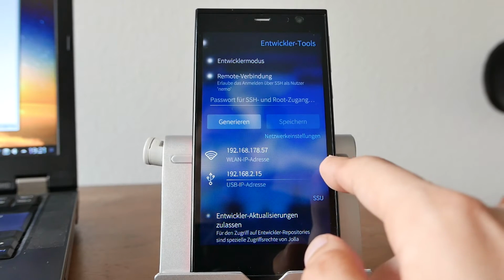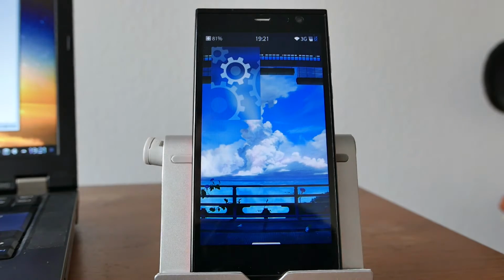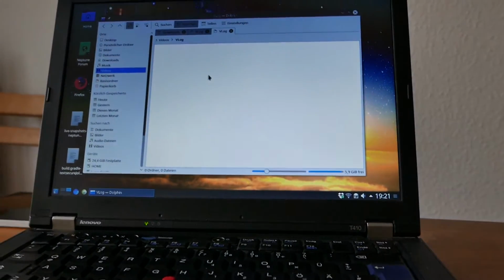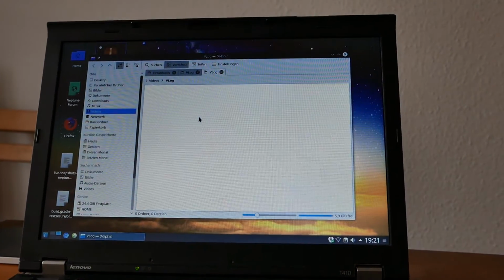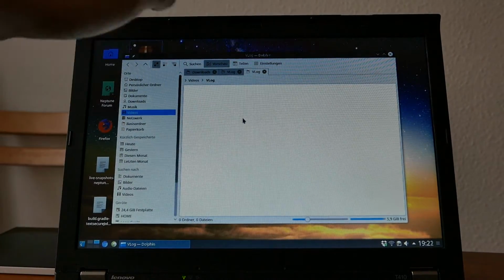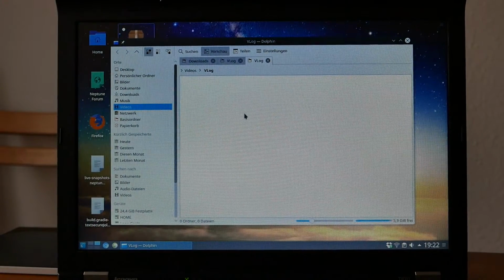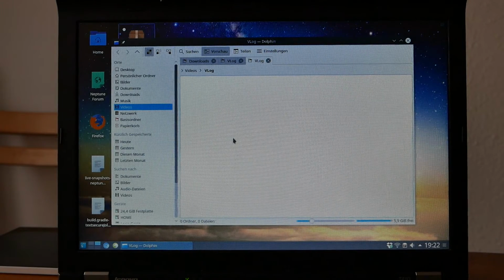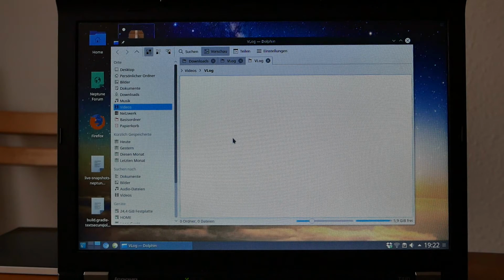So let's switch to a PC, because mostly the PC is the main thing that you use to connect to your phone. So let me make this a little bit clearer here for you. Hope you can see the thing. So this is now my Linux box here, my Linux distribution running here. Linux distributions usually have this built in their file managers, so you can easily connect here. And let me give you the example.